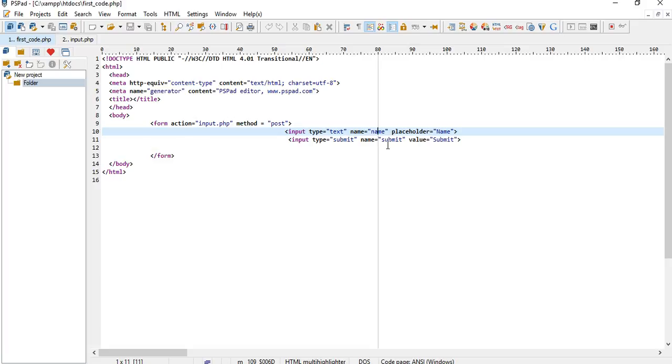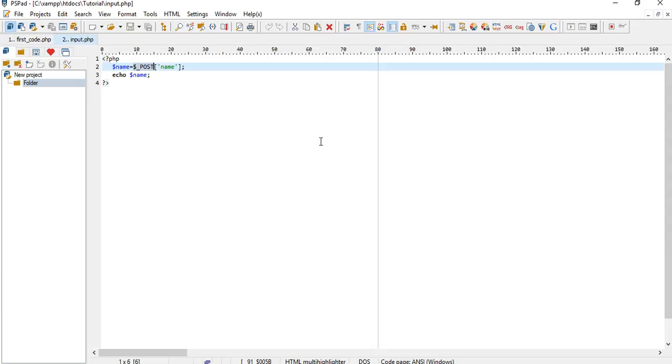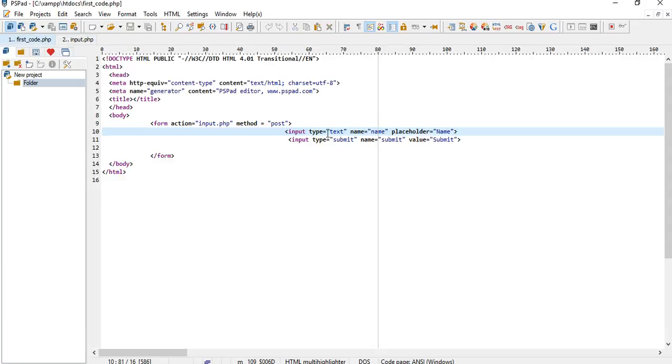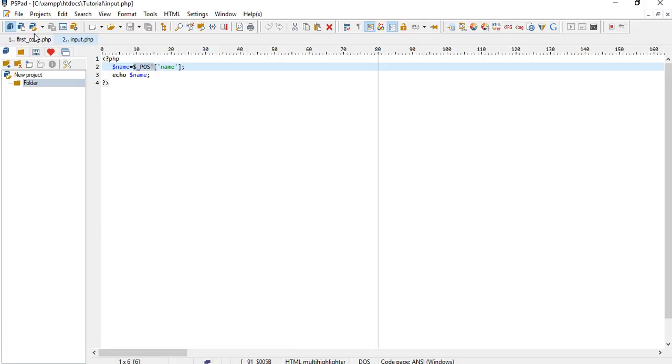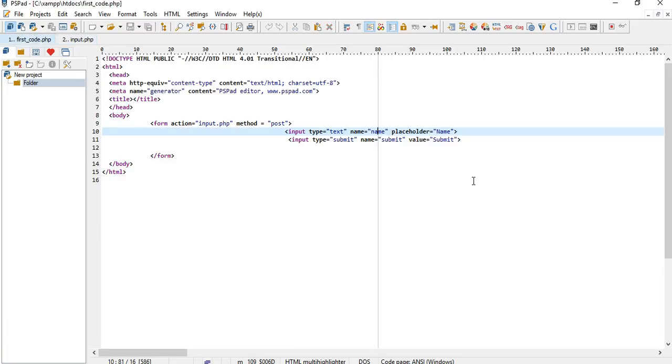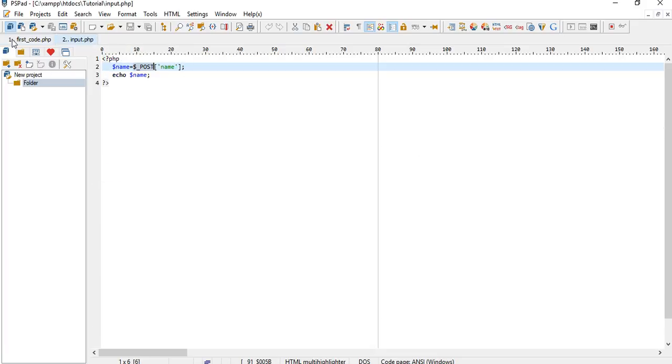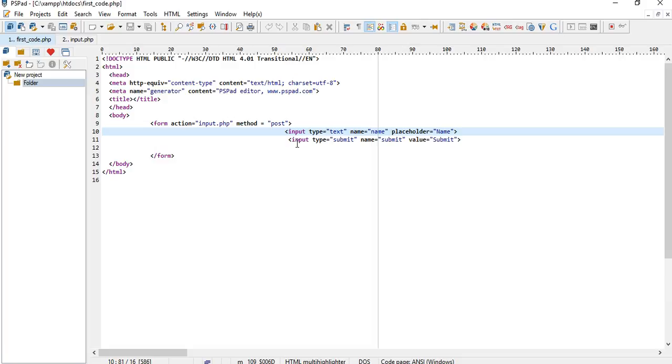Because for example if you write name over here and then you come over here and write something else, you will not pass anything from this text field to this file. There will be nothing, it will be blank, because you have written one thing over here and another thing there, and there's no correspondence between these two things. So that's why it will not retrieve anything from this text field. That is really important.